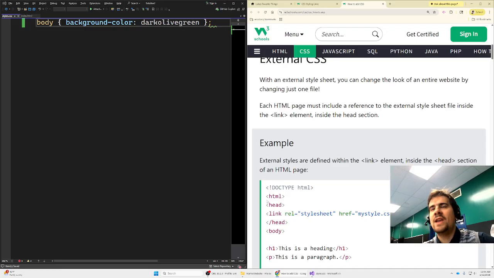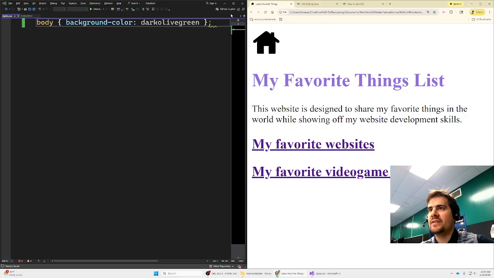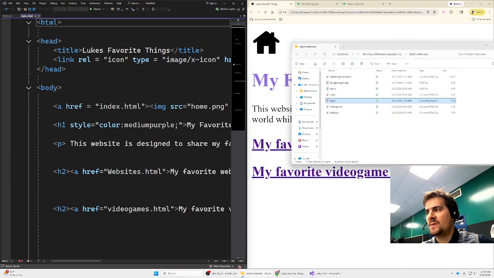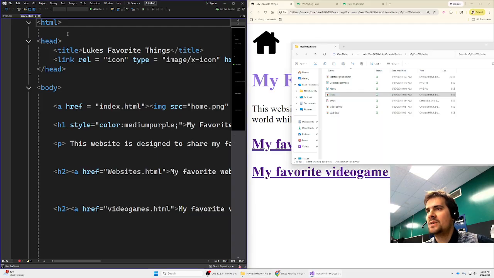Okay, so we have this link tag. We have a link that's going in our header, and that link will attach our style sheet to our page. So right now my page has nothing on it, but if I go to my index.html document, which I have open in these tabs up here, because I went to my files and right-clicked index and opened with the same app, it's open right here.